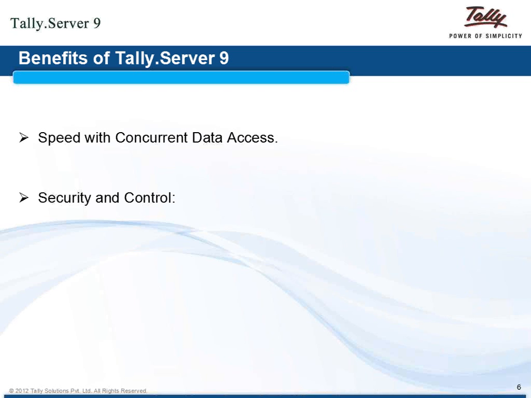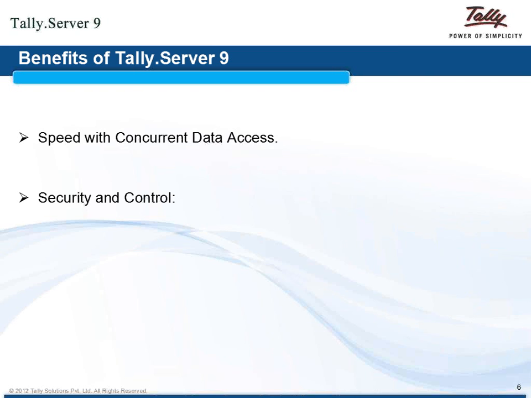security and control. When we come to security and control, Tally Server 9 mainly helps in keeping your data secure. In the current environment, Tally.ERP 9, the data is kept on a server machine and shared to all the users through a network. The users can go to the data location and take the data or copy the data to their system or their personal hard disk, and it will create misuse of data.